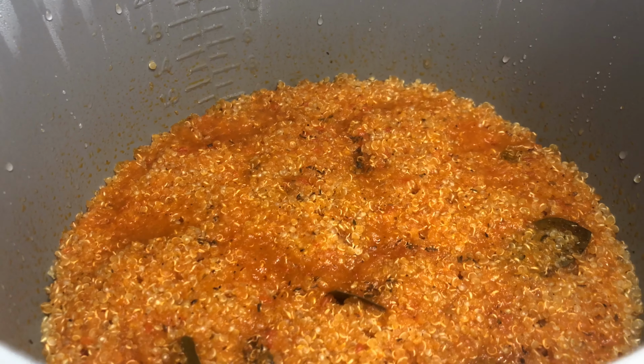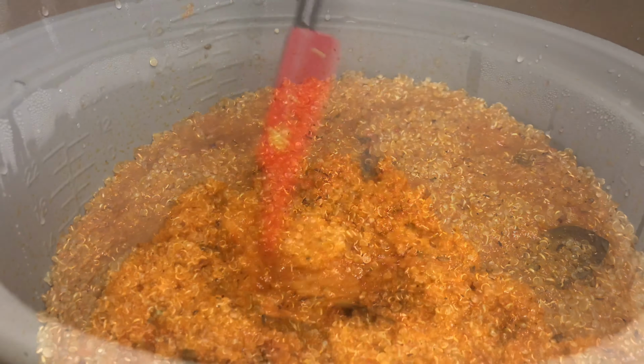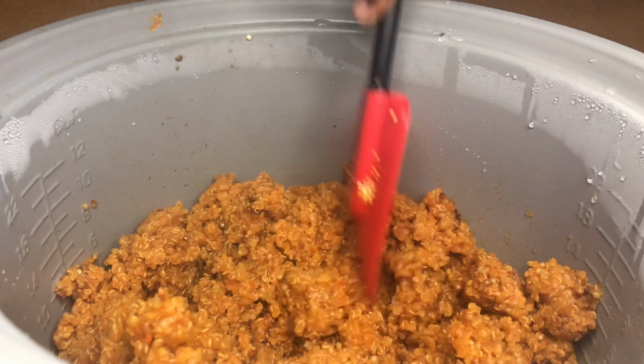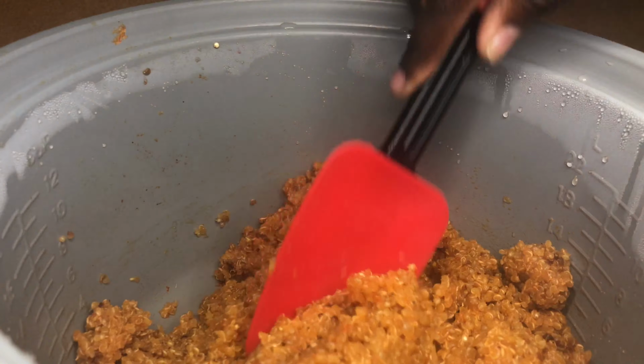So another 15 minutes, I come back and I check on it, and you can see the water has dried. Here, you want to start mixing everything together. So I start mixing everything together. You guys, it's almost done. The rice cooker is so easy, but you just got to make sure you watch it as well.